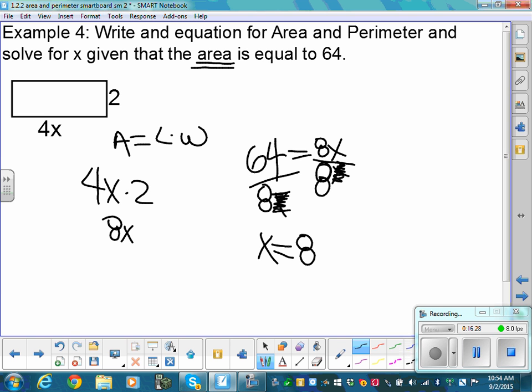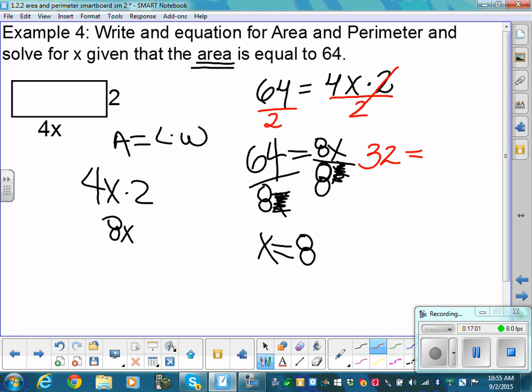I saw Justin do something a little bit different, and his algebra was a little bit different, which was really cool. He said, okay, so 64, just watch, because this is really cool. I thought it was interesting just because we see different things here. 64 is equal to, and Justin wrote, okay, we have 4x times 2. Now, Justin, tell me, what did you do at this point? Okay, so you divided both sides by 2, and on the left you got 32 is equal to, and then our 2's went away, so what was left?